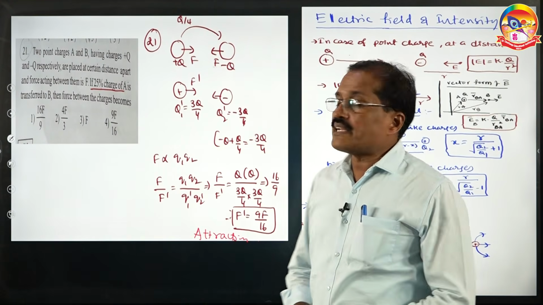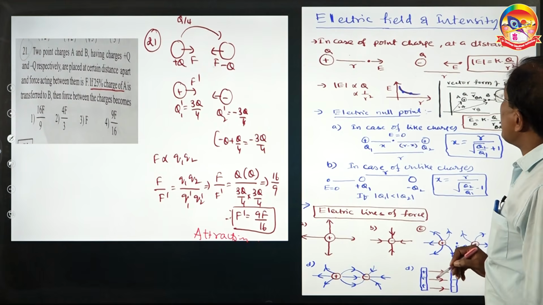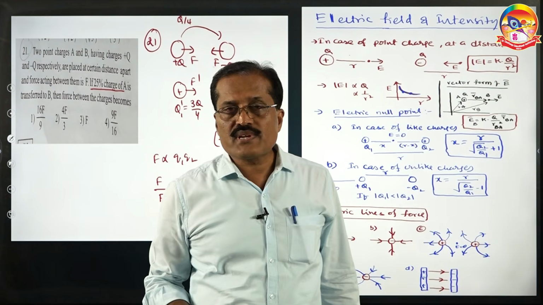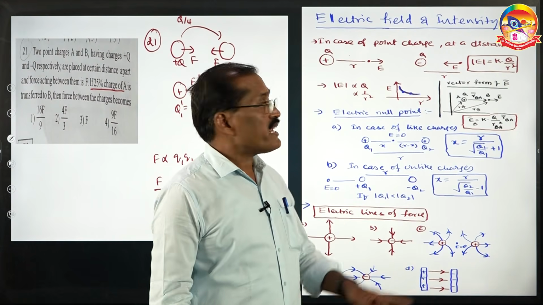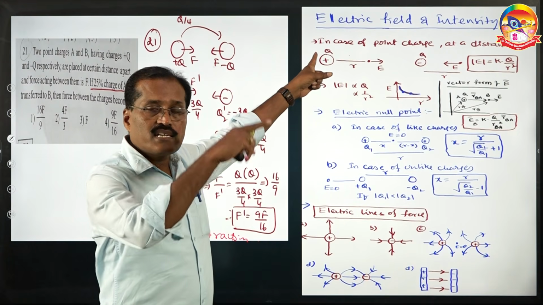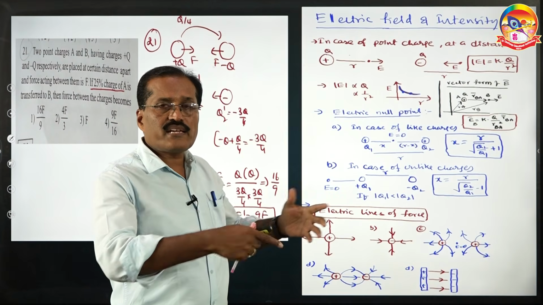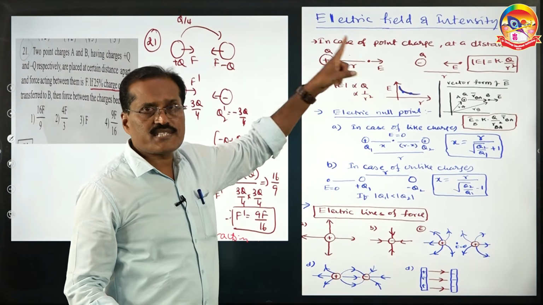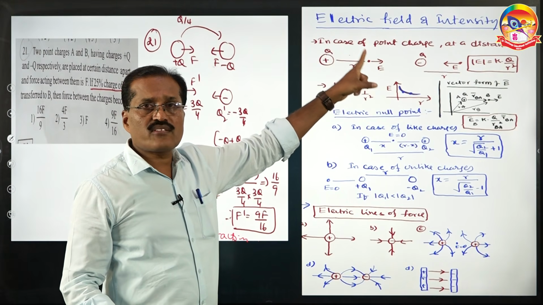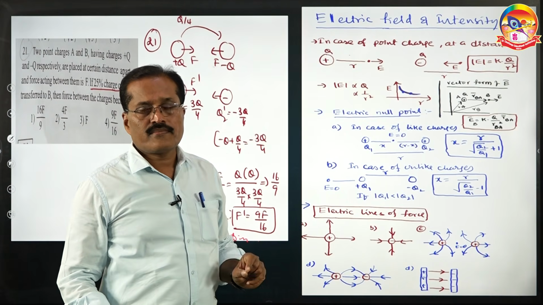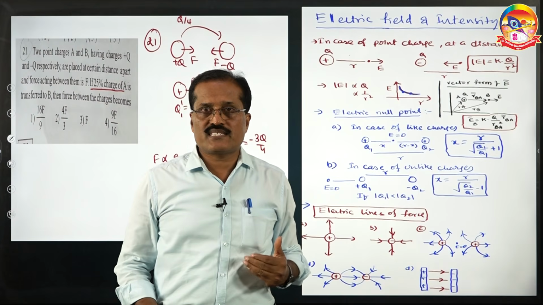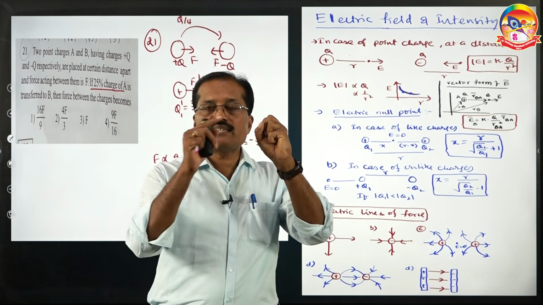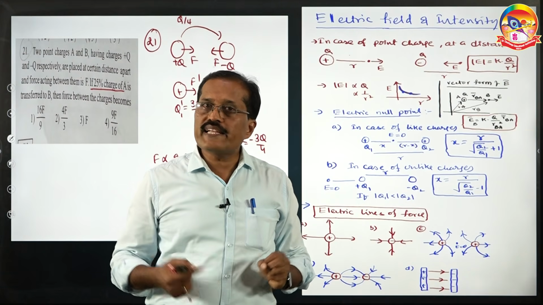Now, in the next concept, electrical field and intensity, different cases will be there for a point charge, and the electrical field produced by the point charge. Electrical field is nothing but the region around the charged body or charged particle in which the influence of the given charge is felt, and the strength of the field at a point is called the intensity. The intensity varies from place to place, depends upon many parameters, and if you take a point charge, as the distance increases, naturally the intensity decreases.